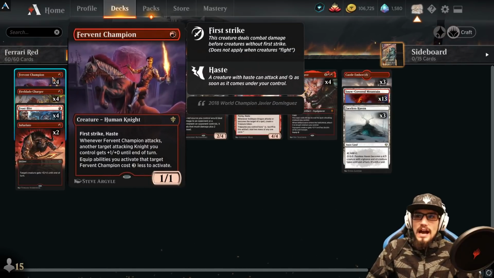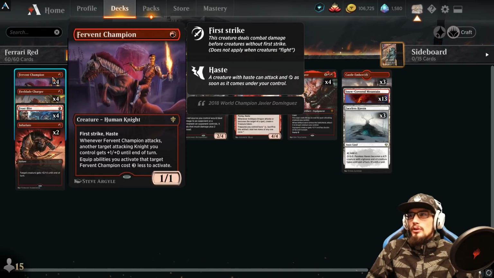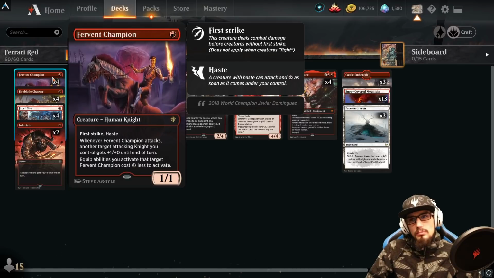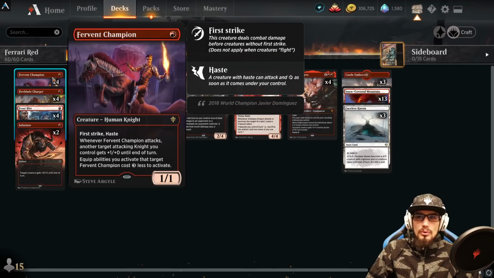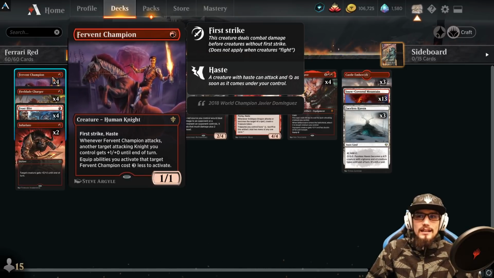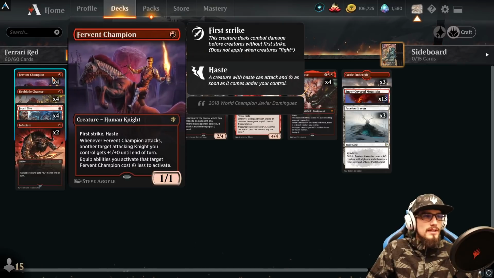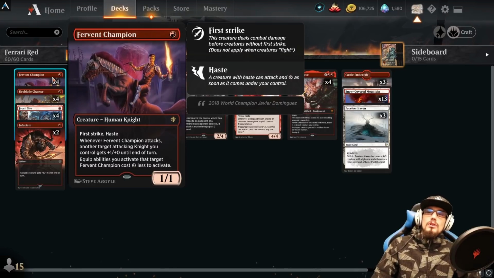Equip abilities that you activate to target Fervent Champion cost 3 less to activate. You can equip your Embercleave once it's already been in play to your Fervent Champion for free. Fervent Champion is a 1/1 with first strike and haste, and whenever it attacks, another target attacking knight that we control will receive +1/+0 until the end of turn. This is really nice. Like I mentioned, it combos with the Faceless Haven.